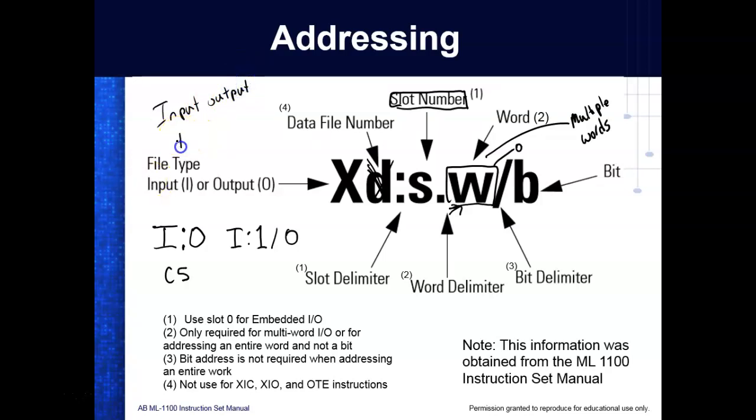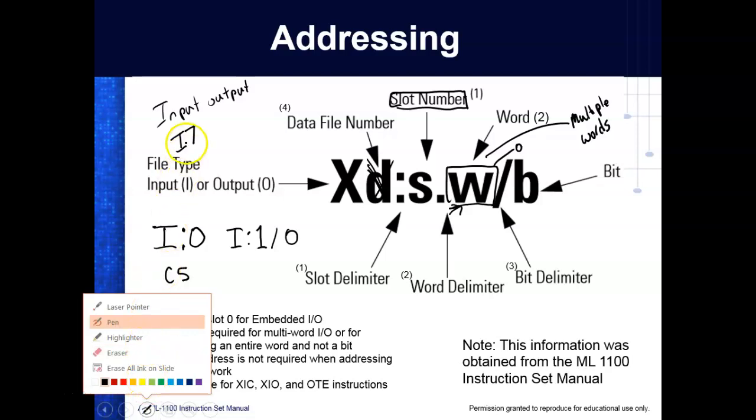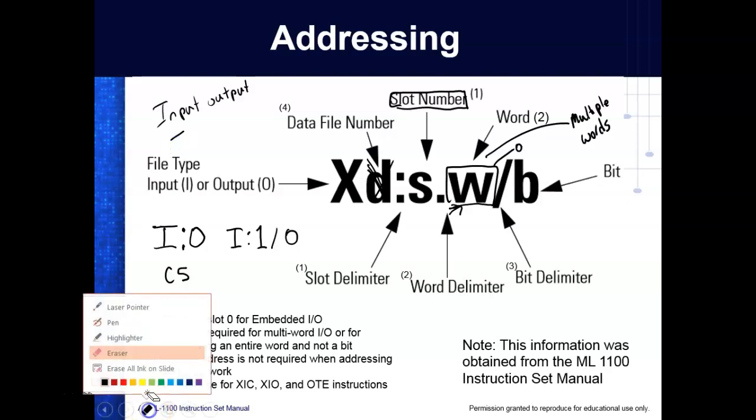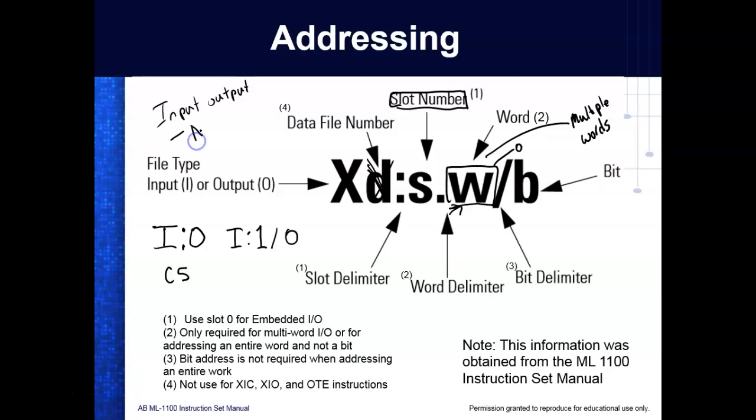But if I was going to deal with an integer file, what's the integer file identifier? Is it 8 or 7? It's 7. Usually 7. Then I would have to put a 7, so I'd put integer. What's the integer? It's not I, okay, guys? It's N. Thank you. So I'd have to put N, then I'd put 7. Then I would put a what? A colon.